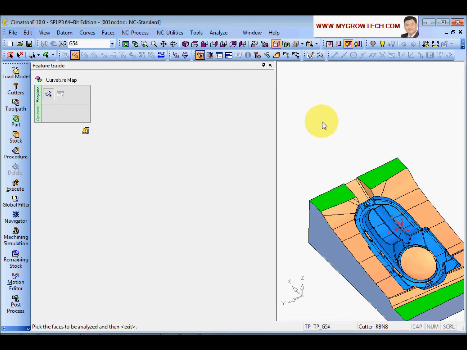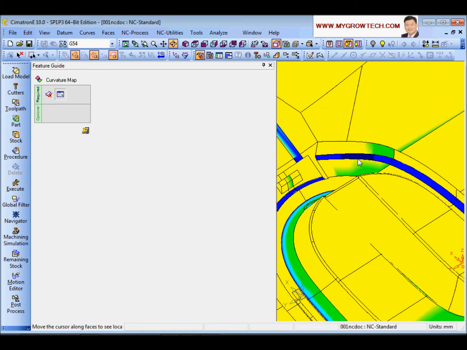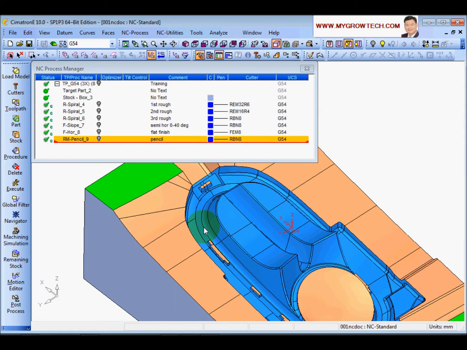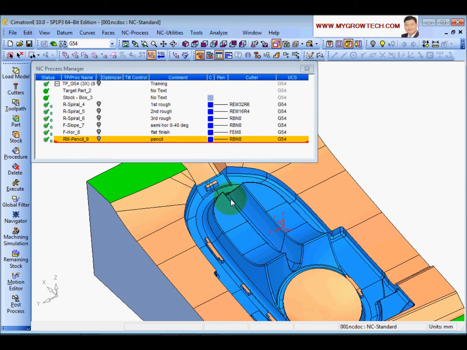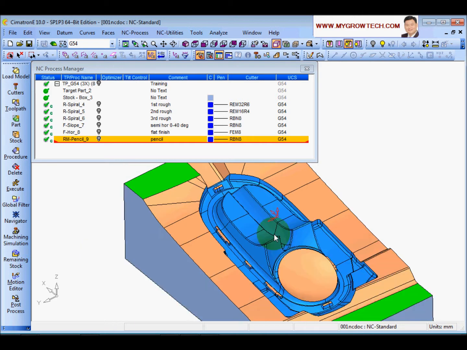Now let's check the curvature of the model again. You can see that the minimum cutter radius over here is 2.5. So the last cutter that we're going to use is maybe diameter 4. After penciling with diameter 8, next I'm going to use diameter 4 to rough out all the corners using the cleanup function.